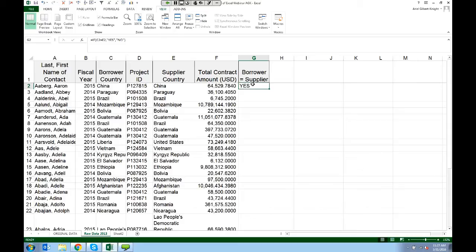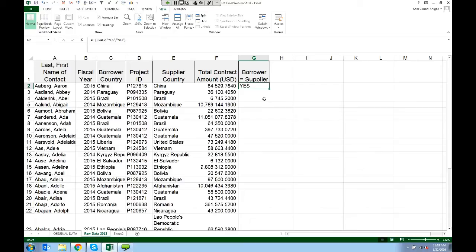So breezing past that for a moment, the other thing you'll often be doing is copying data down to the end of a column. So I've just added a formula here. Ignore the formula. We'll be covering a little bit about if statements later, but this is to demonstrate how you would copy the data down to the end of this column.